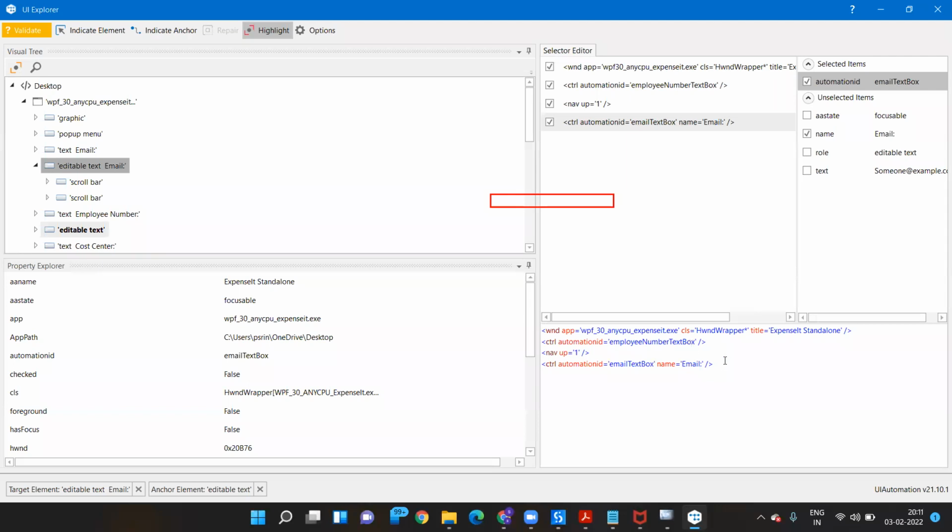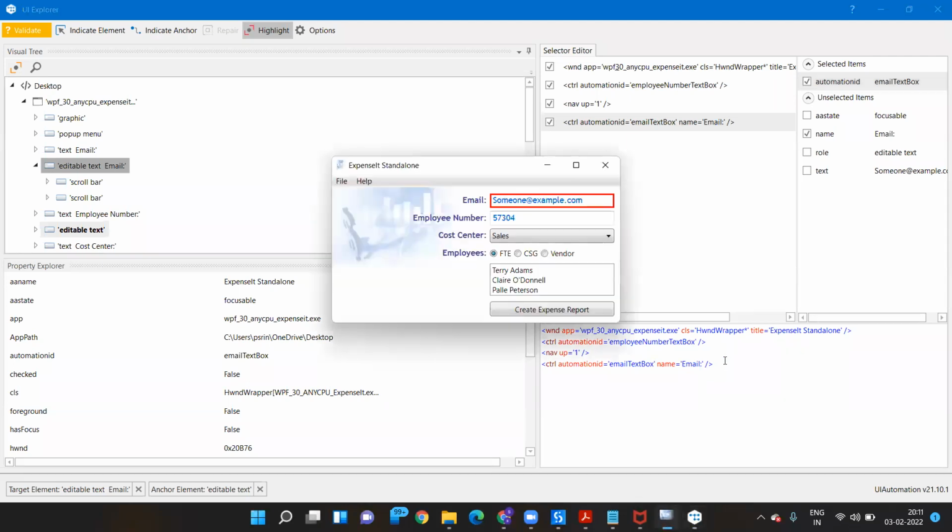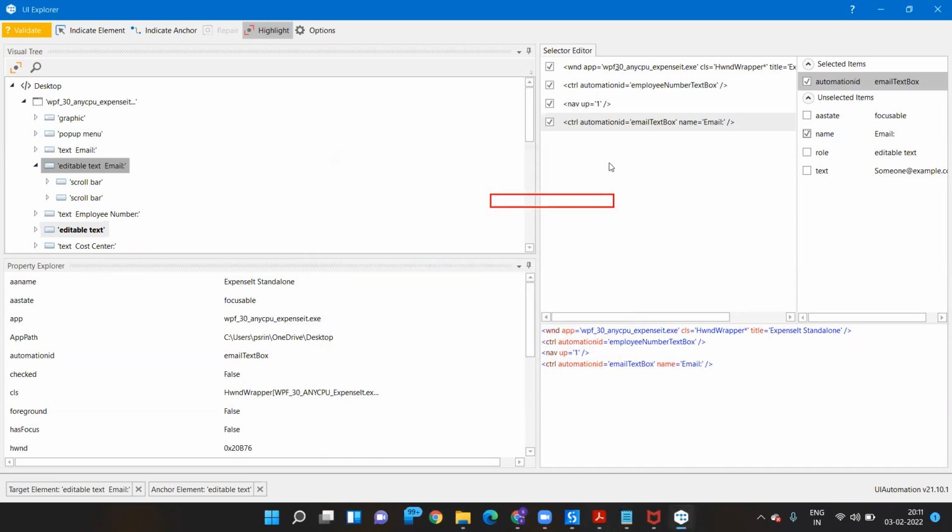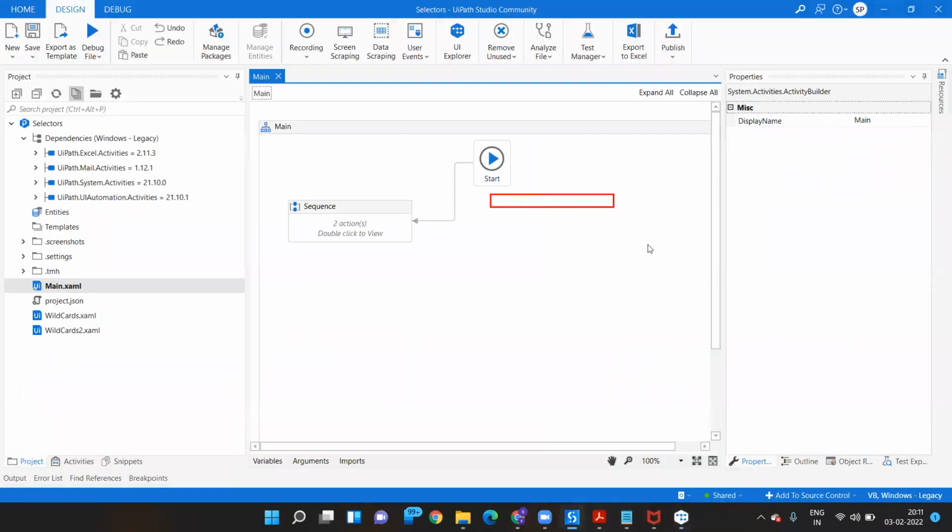Where you can pass. Okay, we know, sir. So we are getting the details of the object. Everything is fine. I understood that these are the various properties we use, and this is the list of all properties of the object. In the property explorer, we can see all the properties, and here you can select and deselect whatever selectors are required to identify an element. These are the various selected items. If you want to uncheck, we can do it. But where are we going to use this? You can ask this question, right?